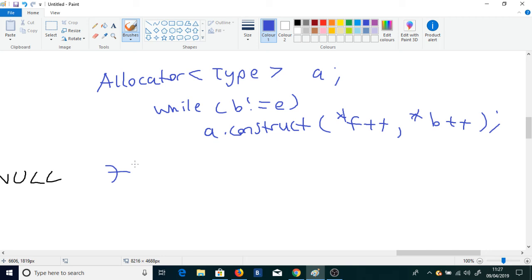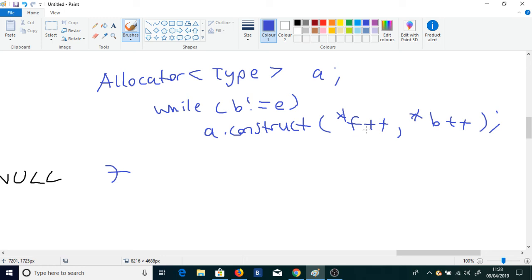In other words, in accordance with the definition we gave for uninitialized copy, with respect to the semantics of the third parameter, F essentially represents the destination to which we need to write the elements. And that destination must refer to raw memory. And so in this case, essentially F represents the first location in that dynamically allocated unconstructed memory. And so consequently, we essentially dereference it to obtain access to that first location.